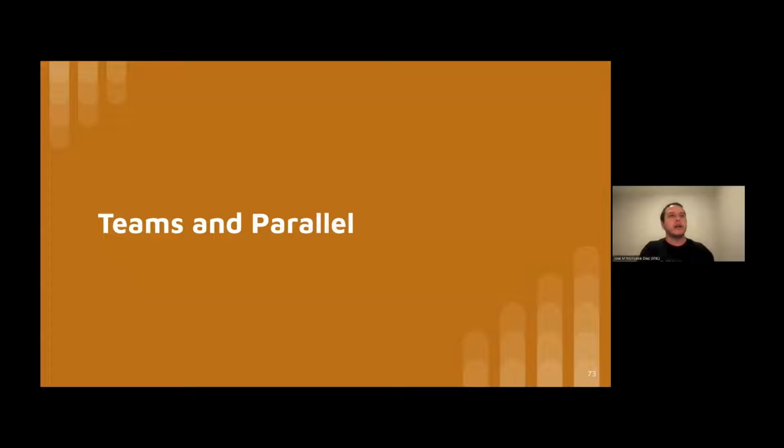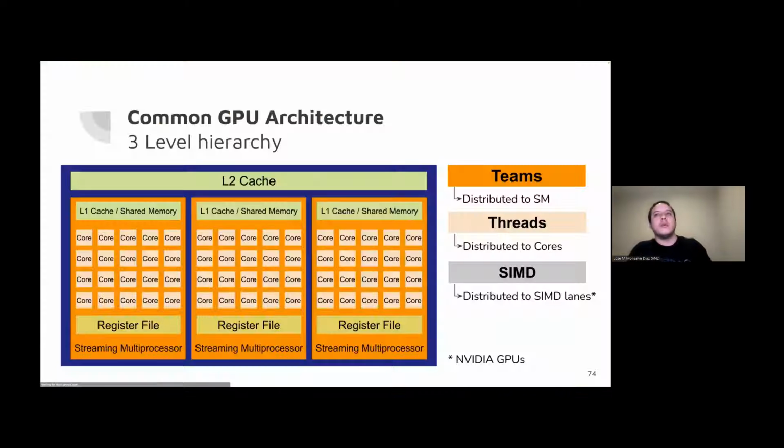architecture, highly parallel architecture. So there is a hierarchical organization in the system. There is the streaming multiprocessor, there are the cores, and in some architectures you get something called SIMD lanes. In NVIDIA GPU architectures, you often do not get that. Okay, so what happens is that because you have these three levels of hardware, you also have 3 levels in the software that specify how you distribute work into the hardware.